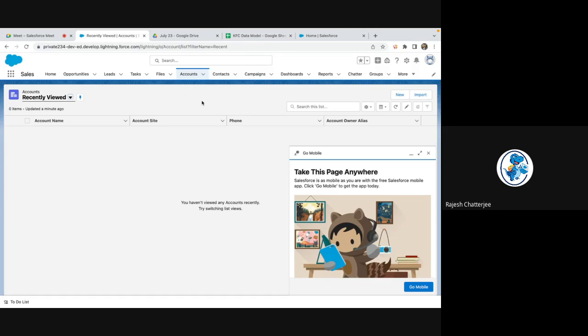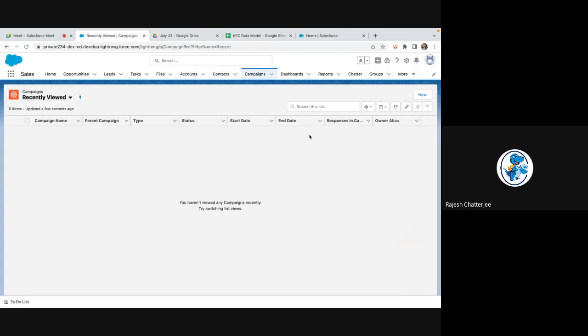Getting me right? If you are using any standard object to hold data which is not going by the definition of the standard object, let's say Campaign. Campaign is an object that will definitely hold marketing or campaign related data. You cannot store customer data or outlet data here. If you are storing it here by renaming it, then you have to make sure that this Campaign object will never be used in future.